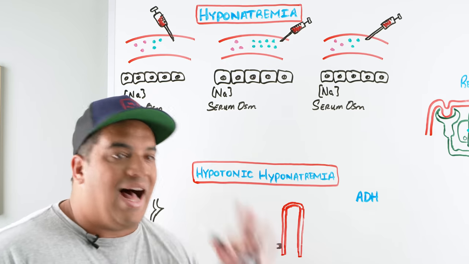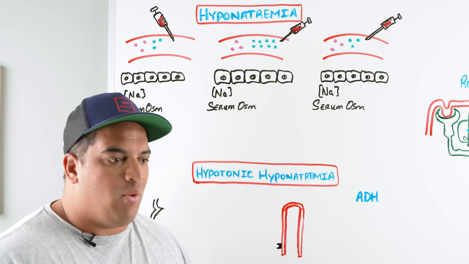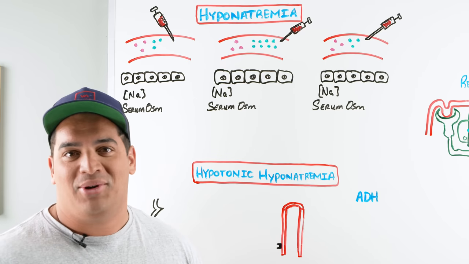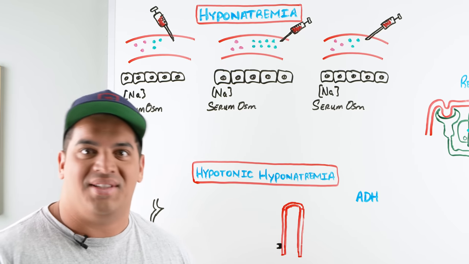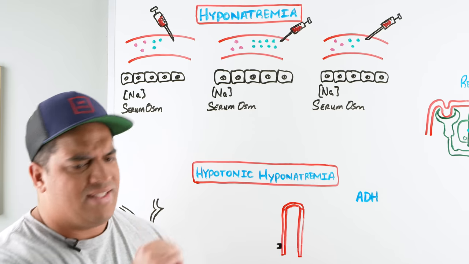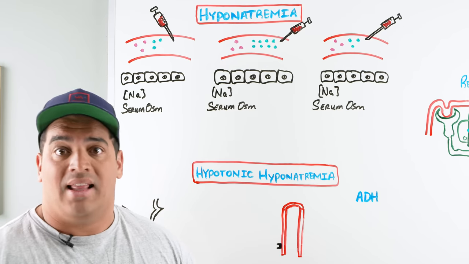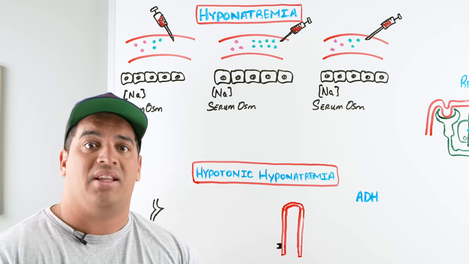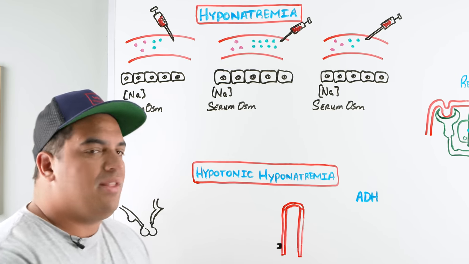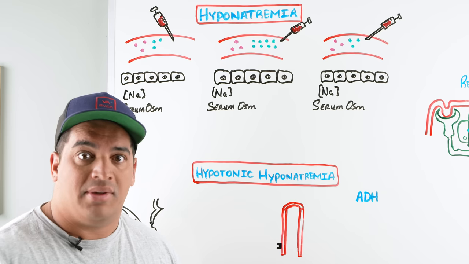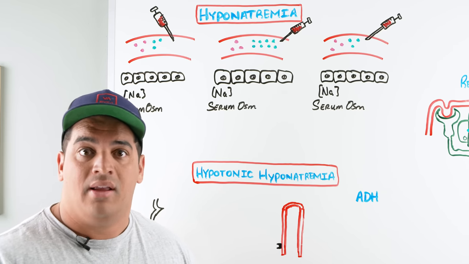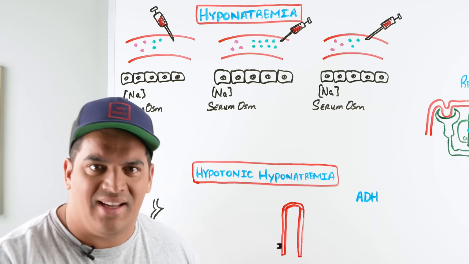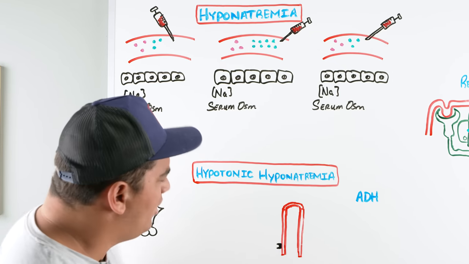When we talk about hyponatremia, one of the ways that I like to learn it is diagnostically. There's a lot of different causes of hyponatremia, a lot of pathophysiology, and a lot of tests that you have to run. I like to combine the etiology, pathophysiology, and diagnostics together — going through the diagnostic steps of how to determine someone's cause of hyponatremia in a way that will make pathophysiological and etiological sense.